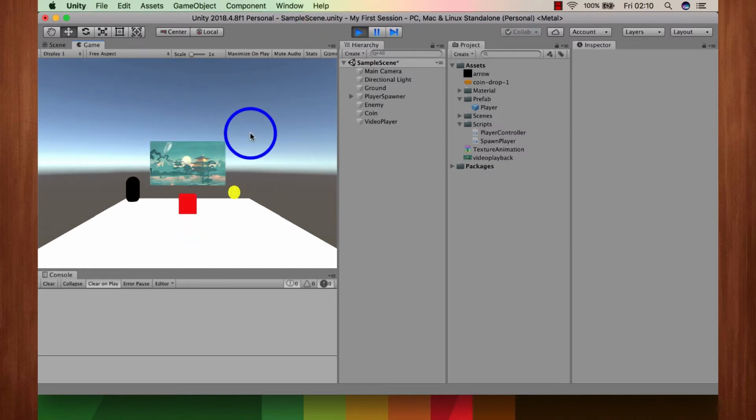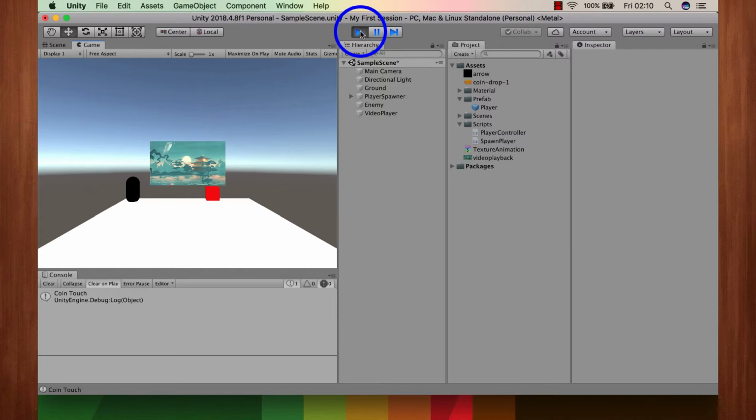We can see that we have touched the coin 1, 2, 3, and the coin audio has been played, and after a few seconds the coin got destroyed. So this is how you keep working on audio, how to interact with it, and when to get it played.